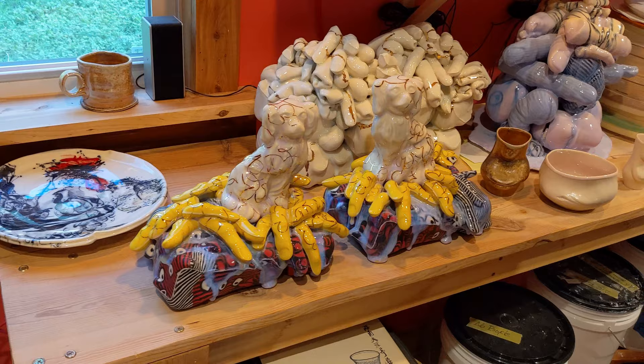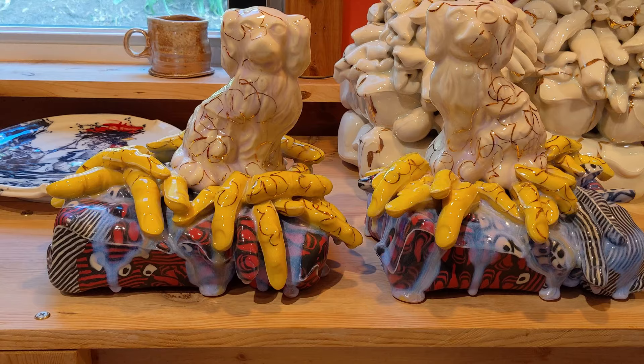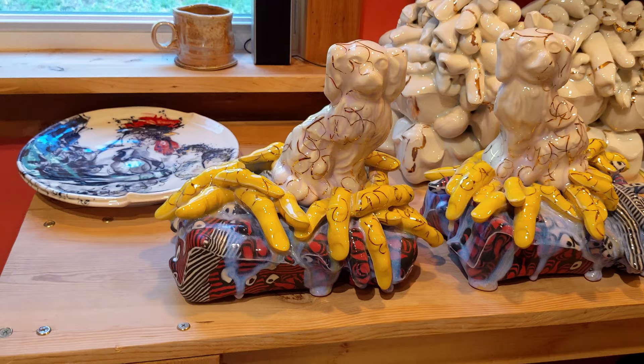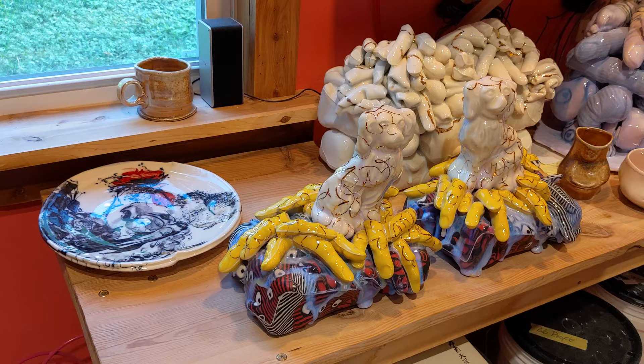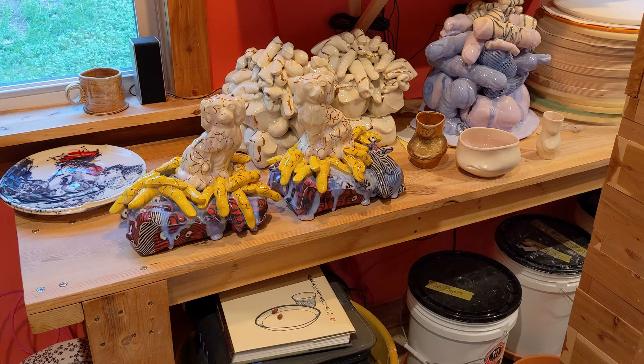Over here are some pots and a variety of sculpture, but I wanted to point out these East Texas dogs. Those dog forms reference ceramic dogs that were made in East Texas in 1914. They were sold in pairs and often used as door stops. I like using this dog form because it's an image that refers to my local culture while referencing imagery from the broader world — the English Staffordshire dog, the Chinese lion dog, and the Japanese food dog.